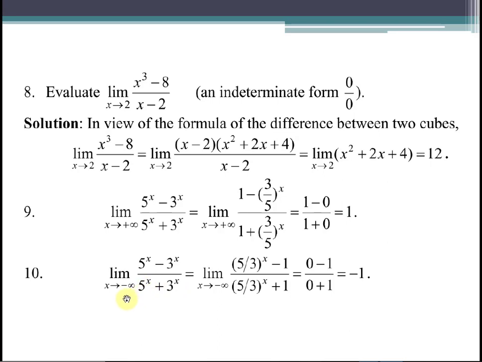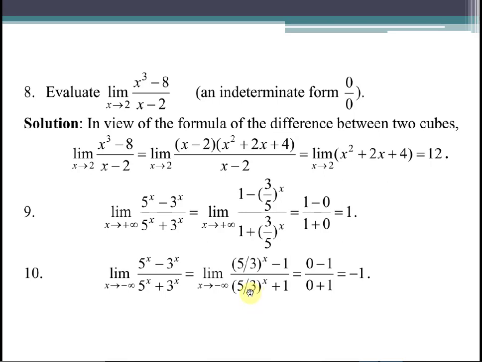And the next one, here the difference is that x tends to minus infinity now. And now we need to divide by 3 to the power of x. However, x goes to minus infinity. And then we get 5 over 3 to the power of x minus 1. And now, however, this base is greater than 1, but the power tends to minus infinity. So it means it tends to 0 now.